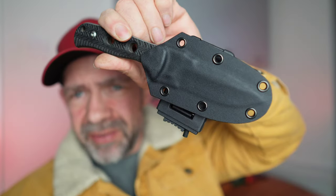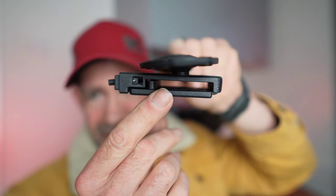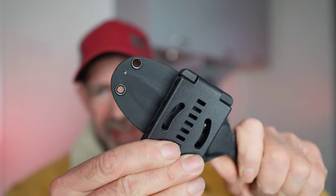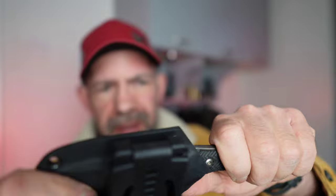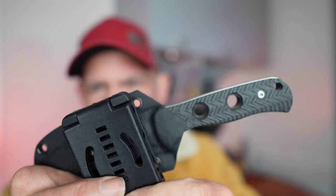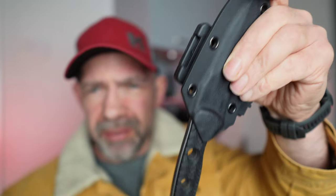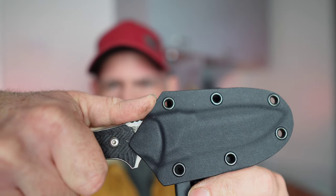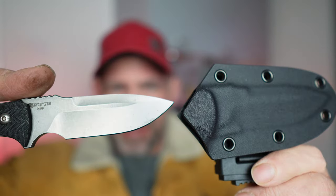It's got various different attachment points, so you could take this tech lock off if you wanted to. It's attached in the middle with two attachment points and rubber on them, so it's got a little bit of give just in case you catch it on anything. It's simply a press fit — clicks in nice and solid. No way that's coming out; it's held really well.